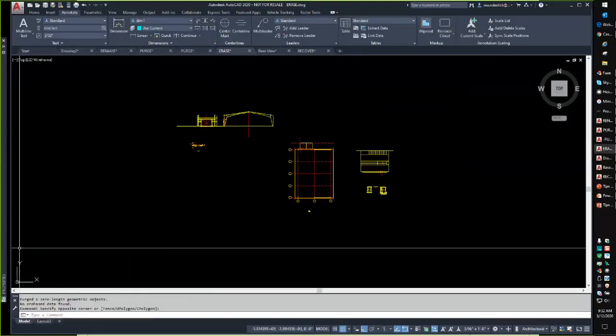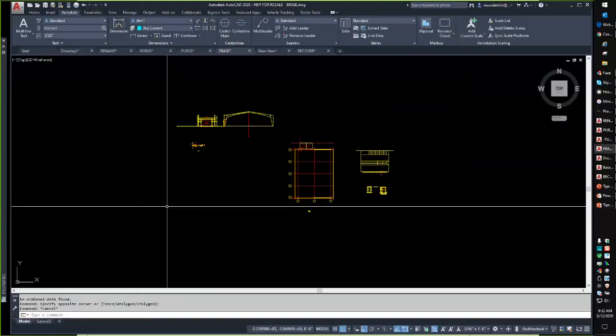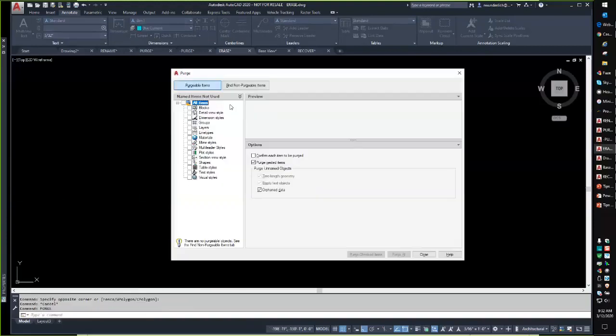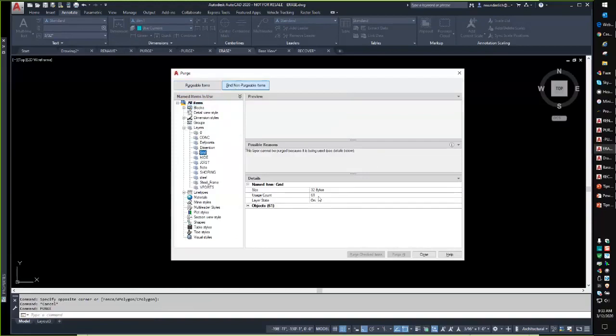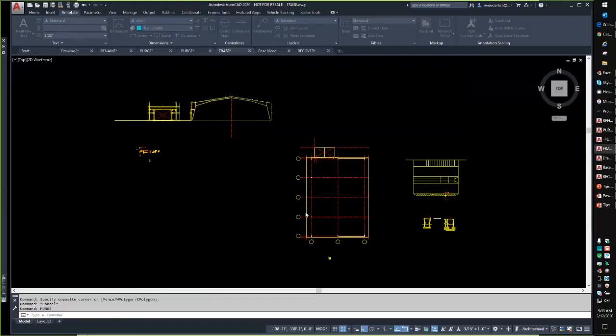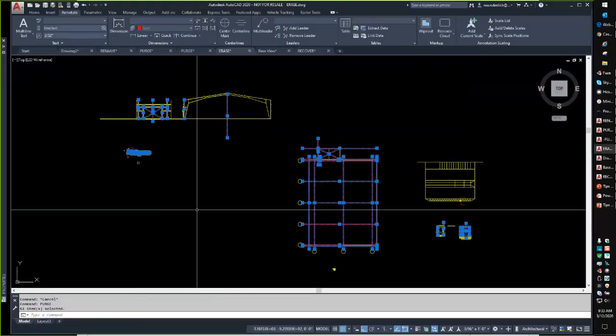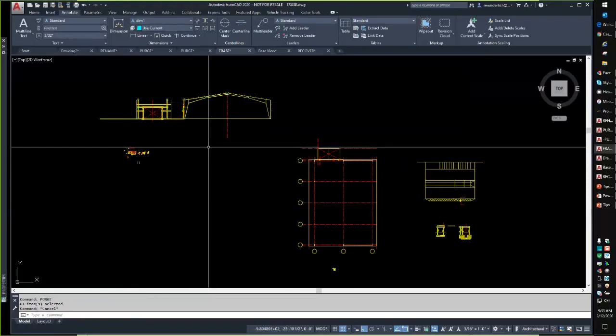All right, so you're saying you have several times where I want to delete a layer. It says I cannot delete it. How do I find what is on a layer? So what I usually do is I will come here. This is good for 2020. Otherwise, there's two ways to get around that particular issue. What you'll do is you'll find non-purgeable items. You'll go to layers. And so, for example, I will look at my grid layer, and you will see that it's in use in 61 objects. And I can usually find here what objects that layer is using. These are all the objects that are on that layer that's in use. So those are the things that I usually do.